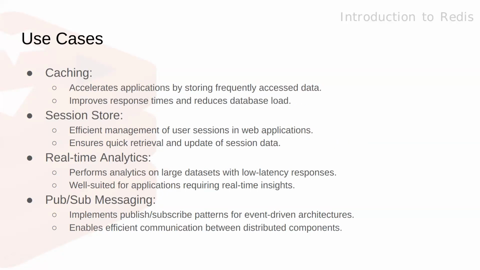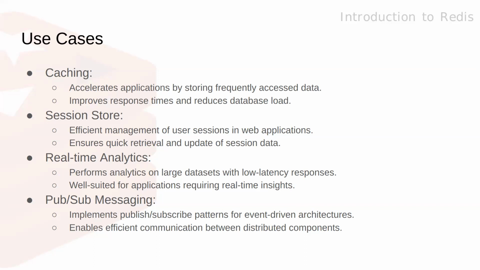So what are the use cases of Redis? Where can we use Redis? The first one is caching. We can cache frequently accessed data, so that in our application, every time we don't need to go to the database for some data. It may not be changing regularly, only in a particular interval will some data change, but it may be accessed frequently. For example, our token details or login token details.